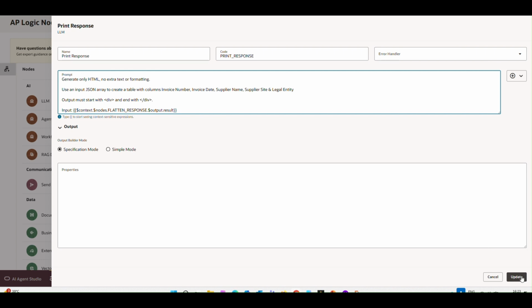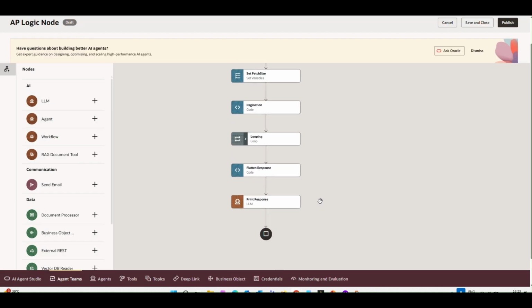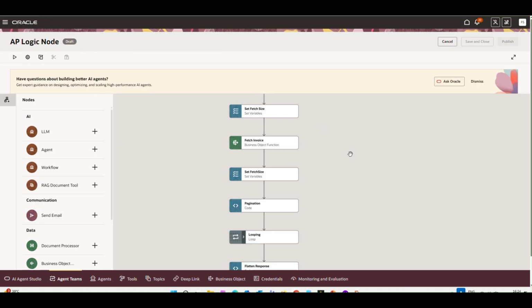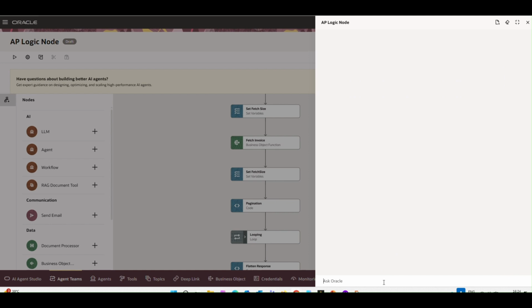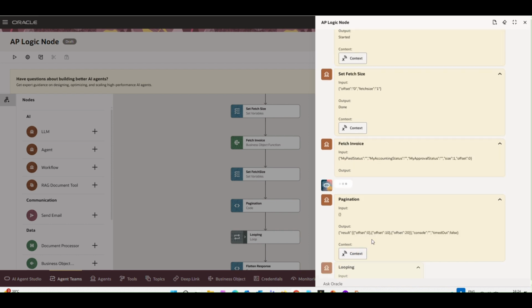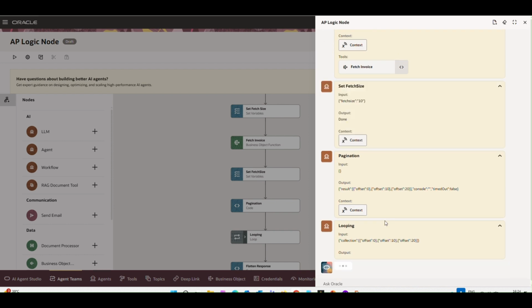Okay, I'm just saying update, and I will go with this for now. And now I will just run this. I will just say fetch all incomplete invoices. It will just do all the things.